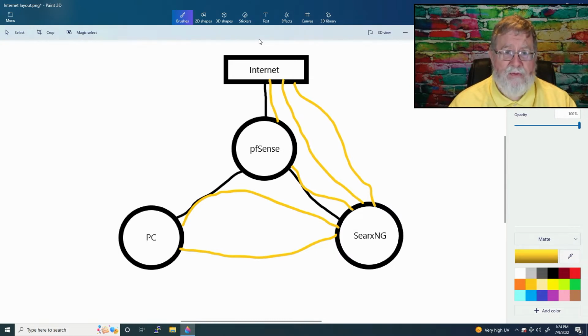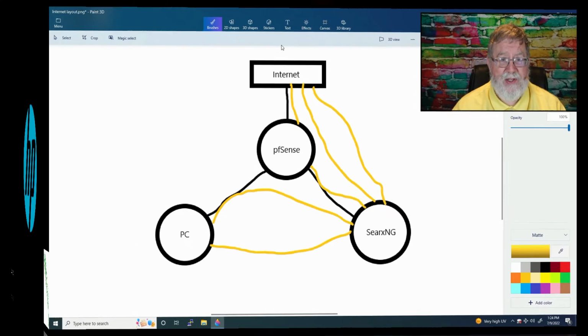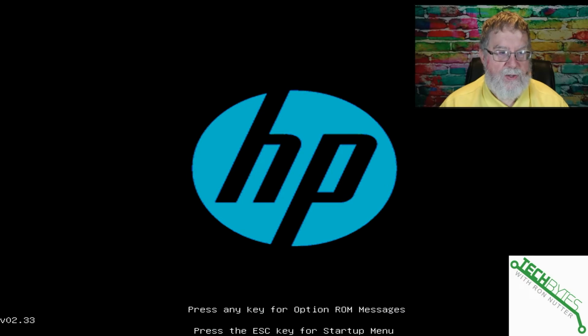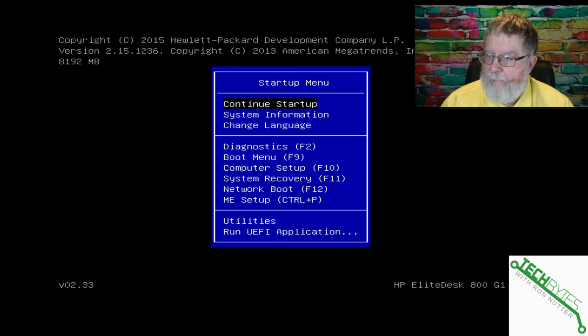It's just a matter of you have to download a different version. But anyway, this will get things started. So let's go ahead and get the installation process beginning. Now we're going to get the process started. So we're going to get our little HP Tiny Micro up and running.